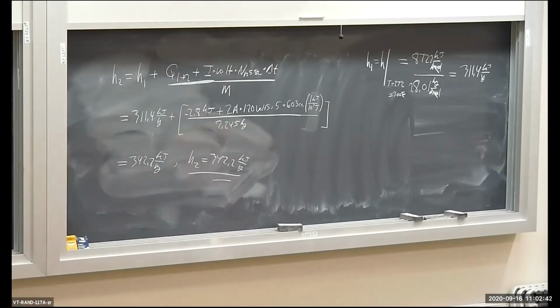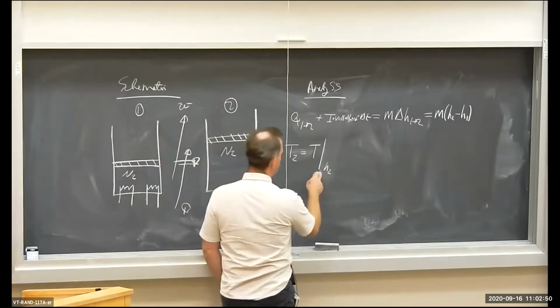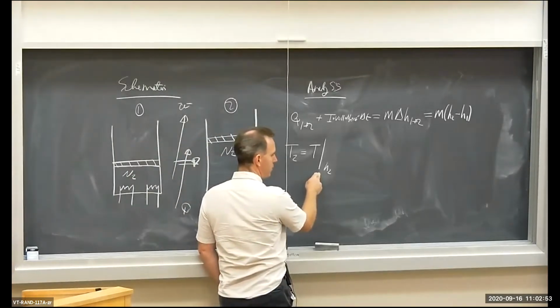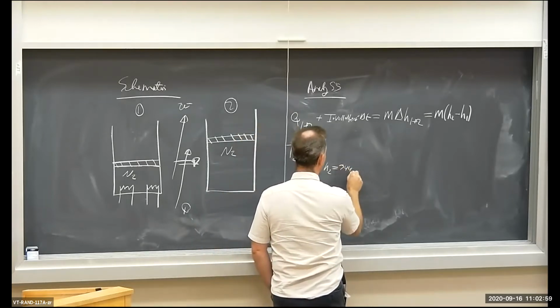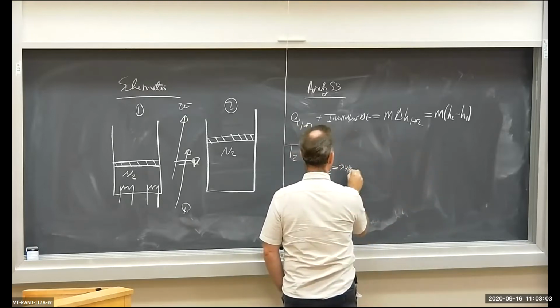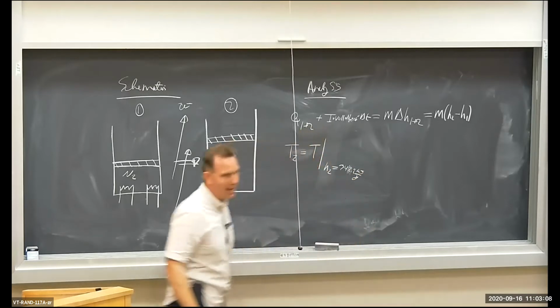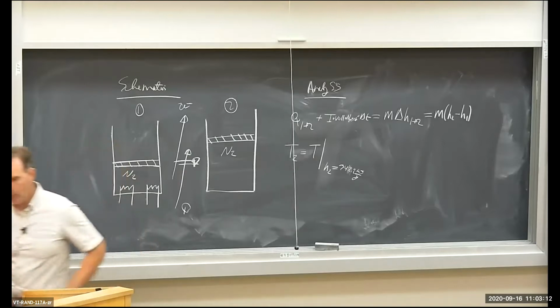The final temperature. We have the final enthalpy. How are we going to get T2? Well, we're going to go back to the fact that enthalpy is a function of temperature for an ideal gas. So once we have H2, 342.2 kilojoules per kilogram, we can go to some kind of a table somewhere and extract out temperature T2. Let's see how we might do that.